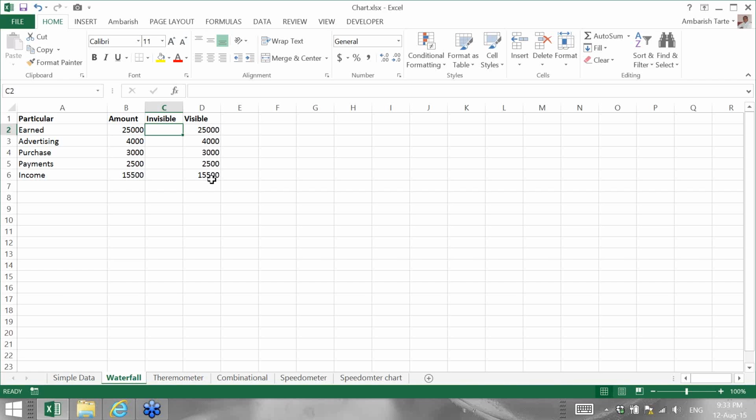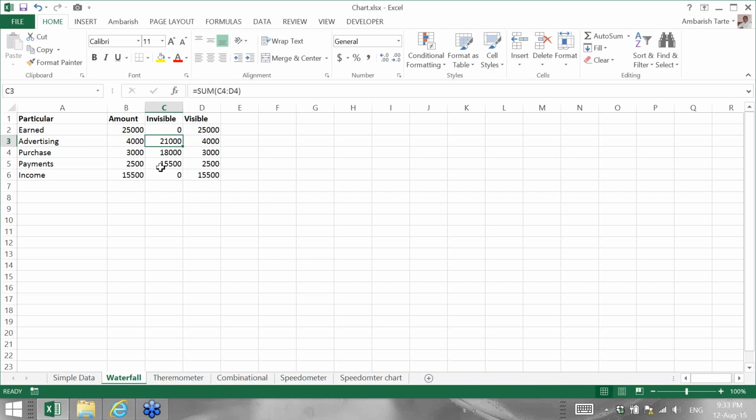Okay, great. Now, in the invisible column, I will start off with a 0, and right here, I will put a sum formula. I'm sure you all know the sum formula. This is not new at all. So I'll copy the whole formula down. The meaning of this invisible column now is I did get 25,000 in my bank account, but then when I realized that 4,000 was spent on advertising, my profit was just 21,000.